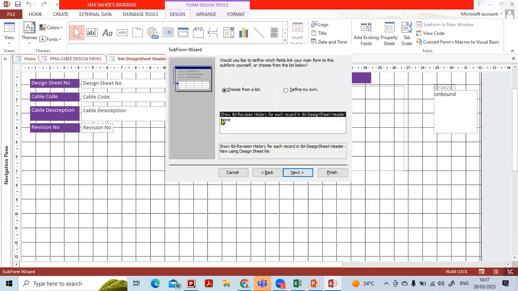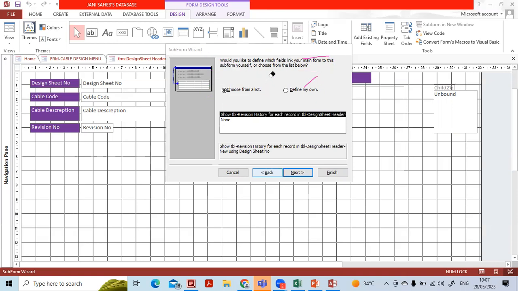So it is asking you to show. There are 2 options here. Choose from the list, define my own. What is that? Define the fields you link to the main form to the subform. There is a main form and subform. So how do you link? It is saying you can choose from a list or define my own.